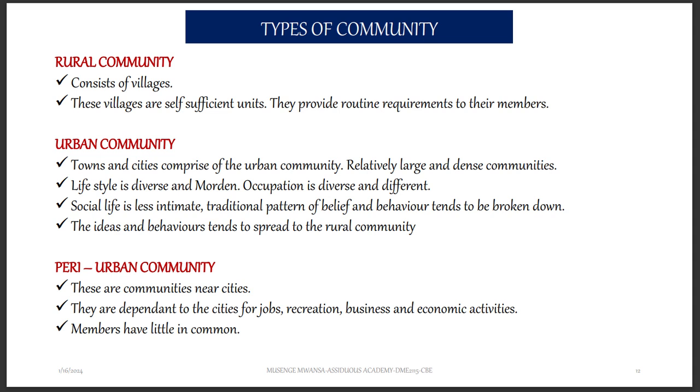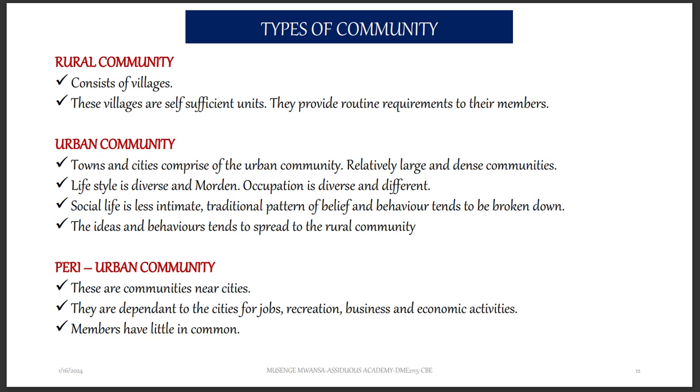You also have urban communities. These are towns and cities which comprise the urban community. Relatively, these are going to be large and also dense communities. The lifestyle in urban communities is going to be diverse and modern. Also, occupation is going to be diverse and different. You see, this person is a doctor, this one is a nurse, this one is a teacher, this one is doing something else. Different from rural communities, where you can find that maybe everyone is a hunter or everyone is a fisherman, here occupation is diverse and different.